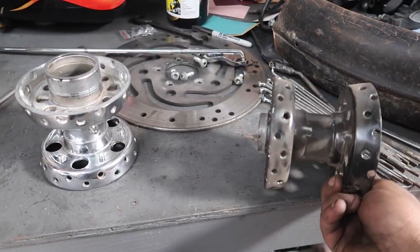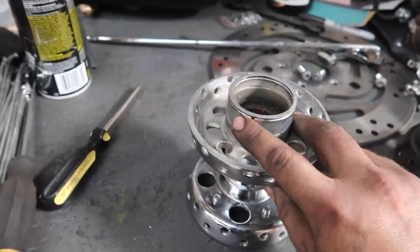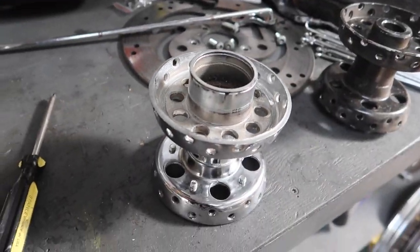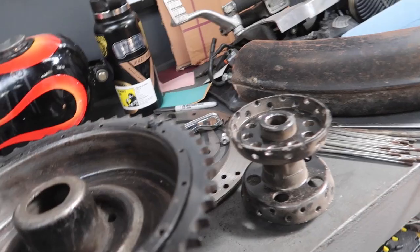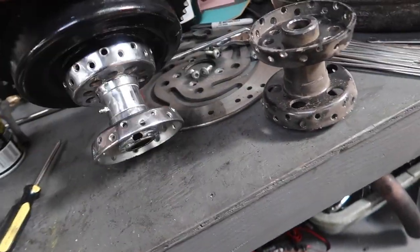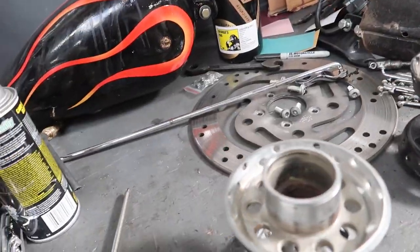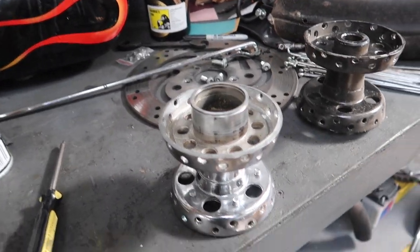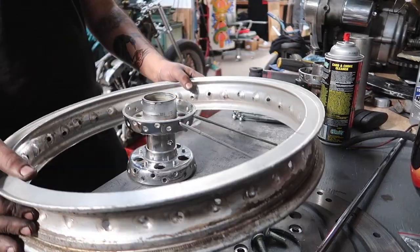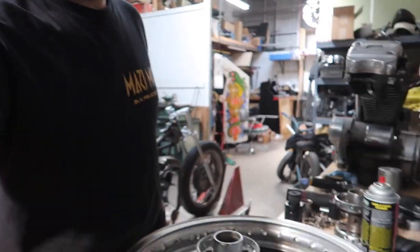So there's the mid-star hub, it's all apart. And here's the star hub. And then I'm gonna be using this mechanical drum right here. It fits on there real nice. It's gonna be a good look. So let's go ahead and get this spoked up to an 18 high shoulder aluminum rim. Right here is the high shoulder wheel. Let's get to lacing.